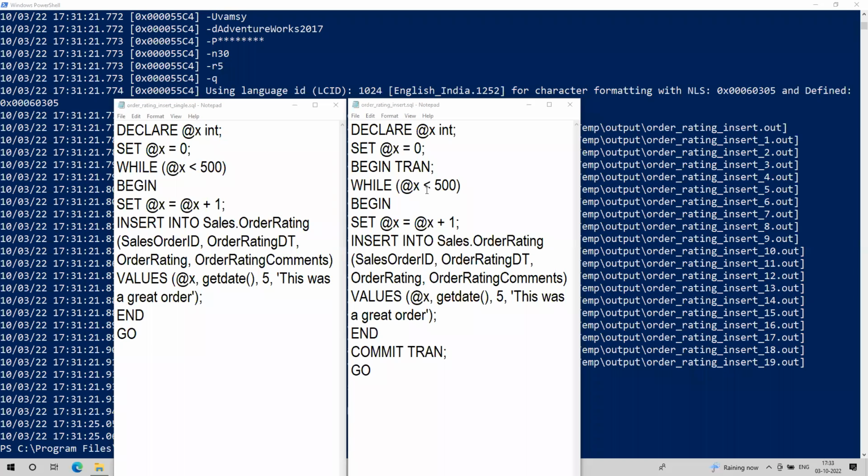It will be locked, but if you are doing this in chunks, it is advisable to carry out the transactions like this only. What if someone is trying to do a select during your inserts? We can do that also, but this suggestion is not from my end, guys. This suggestion is from Microsoft. I am not suggesting you.